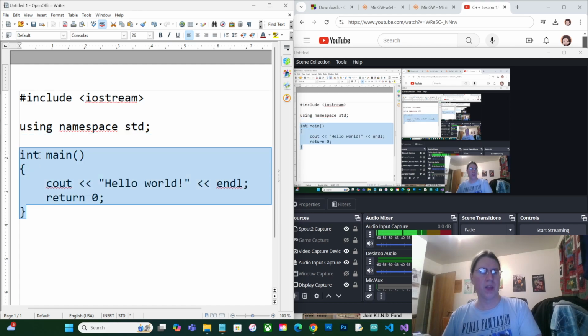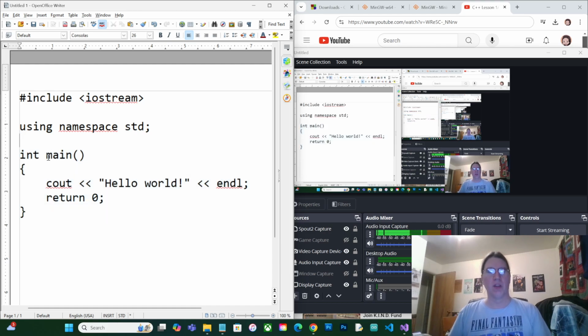We declare the main function with an integer variable type. We'll learn about variables in our next lesson. But in C++, main needs to be an integer. Those of you who have learned C# in the past might know that in C# your main function is a void type, which means no variable, really.